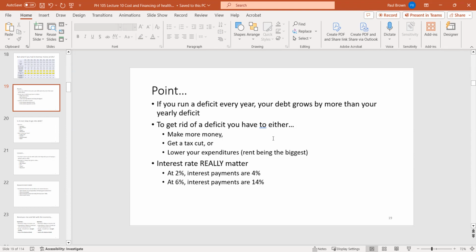About $31 trillion. What's the size of the US economy? If you add up all the income that everyone makes, what's the size of the US economy? It's about 18 or 19 trillion dollars, which means that if they took all the money from us in a given year, it wouldn't pay off the debt. They'd have to do it for 2 years in a row, taking all the money, to pay off the debt.